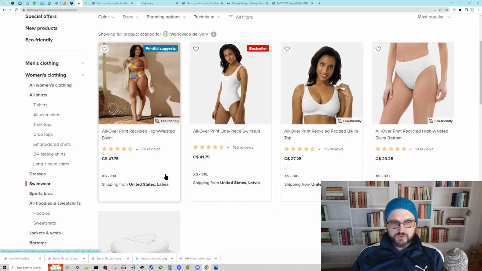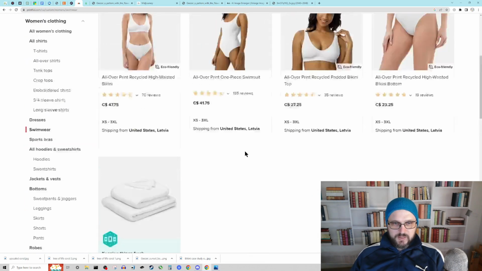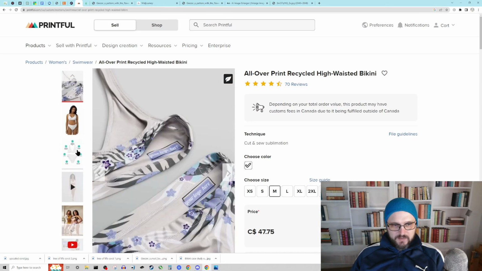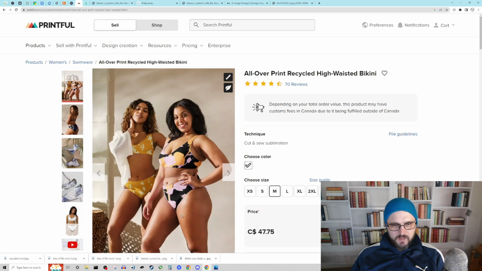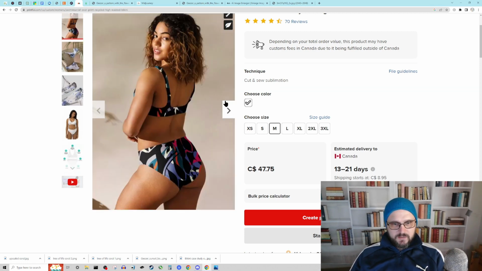So Printful also offers bikinis and swimsuits and other types of things like that. I have used Printful for swimwear before, and I've had some success with it. As you can see, prints are very popular on swimsuits. How you're showing off the article of clothing is more of a 360-degree experience, and having a pattern that goes around it is much more appropriate than just something that's going to be the center of the chest or over the heart type of design, right? As you can see from this type of thing.